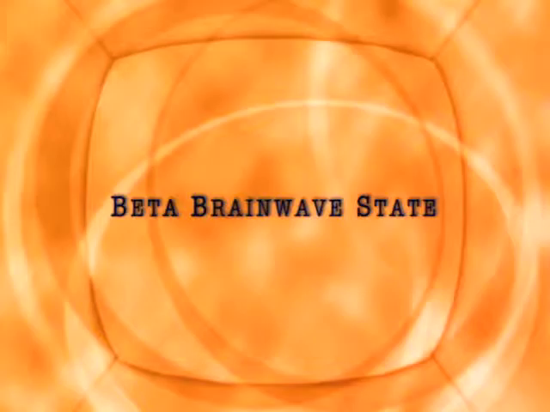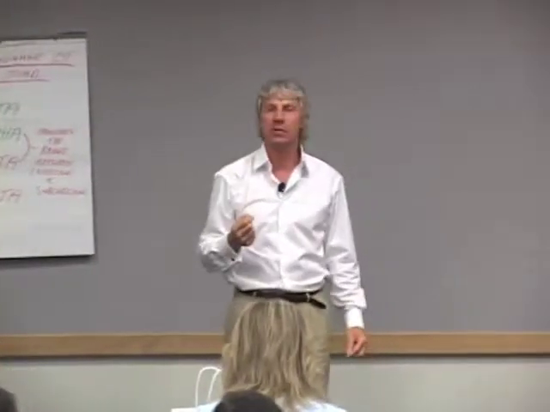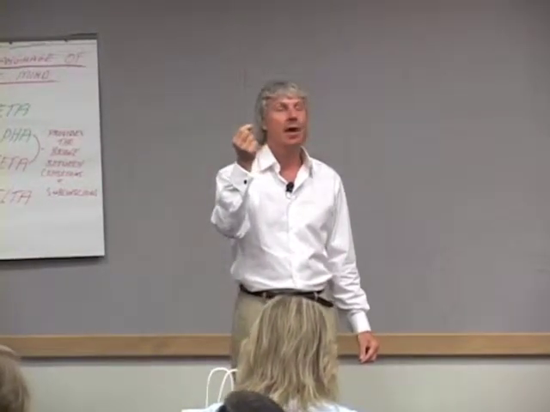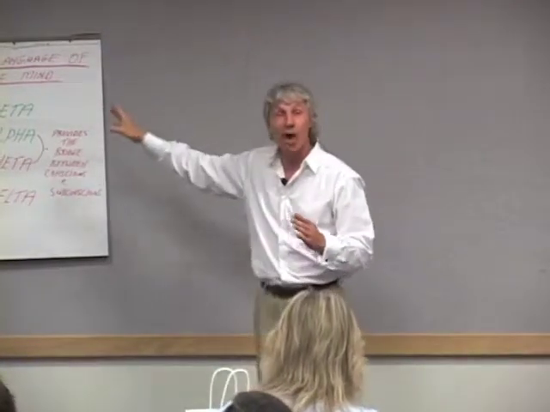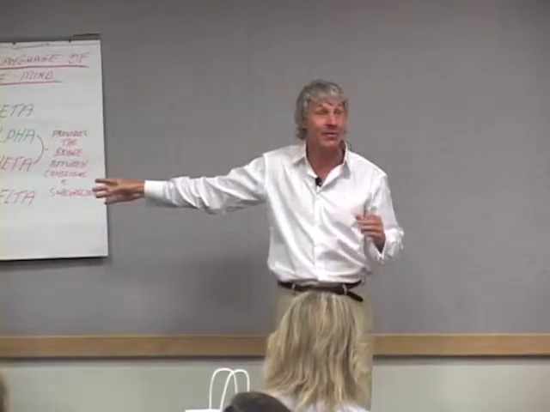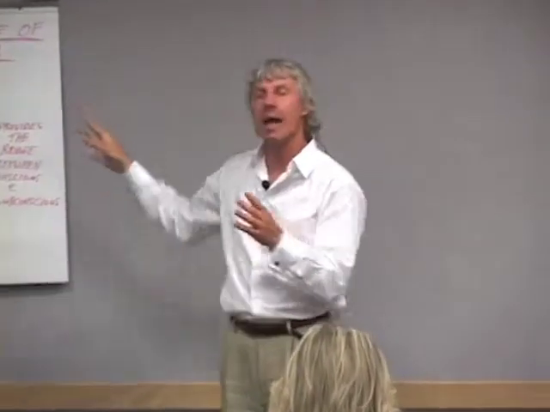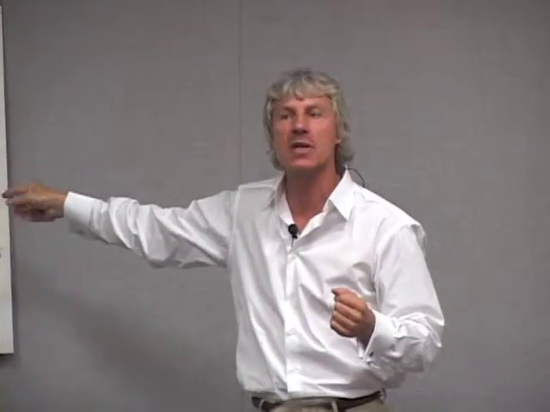This beta brainwave state is where most of us operate most of the time. If we have too much beta brainwave state, we get stressed out. So what we have to do is we have to modulate. So a lot of you are in beta brainwave state, is that what you're saying? We want to be able to modulate and to bring these different brainwave patterns into a happy medium. All right, so that's what we're aiming to do.